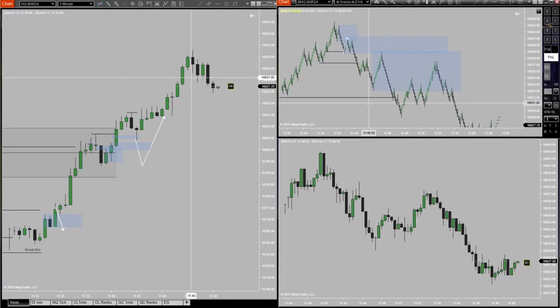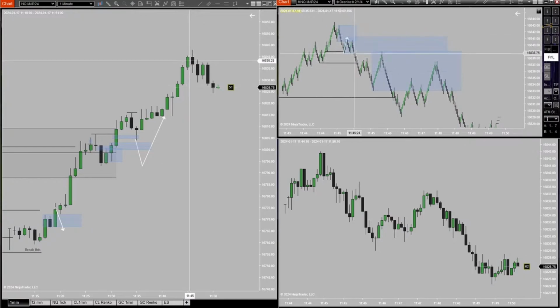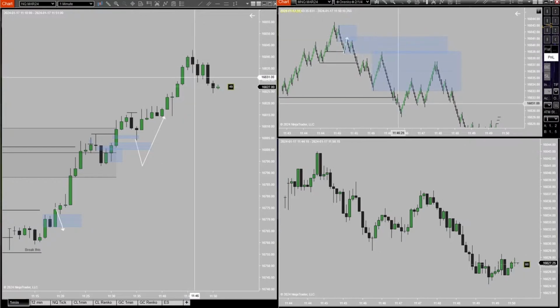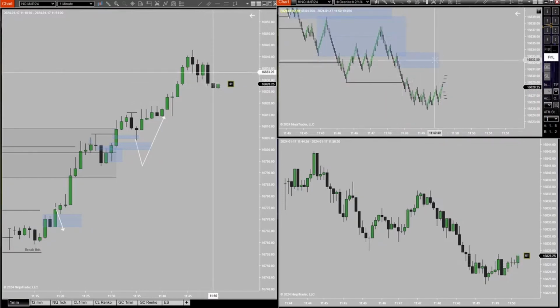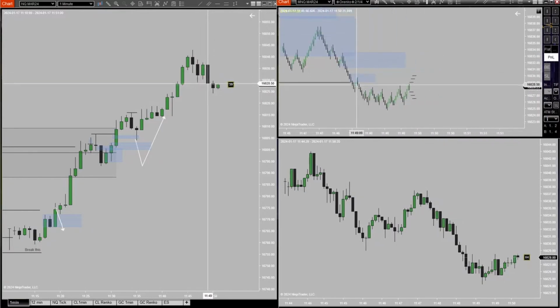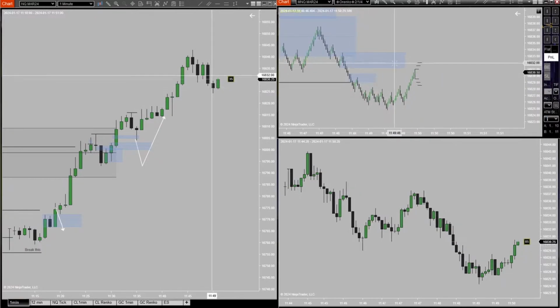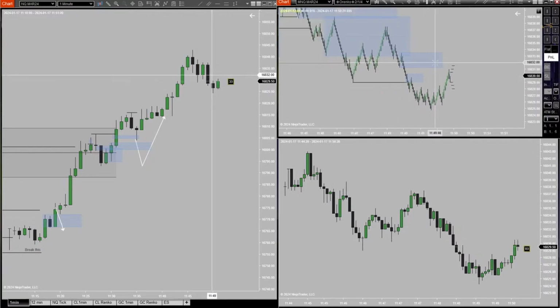So that's what you want to do with the continuations with the flips: when you get your flip, keep looking for lows to be broken and then the SNDR tap. Lows broken, tapped into SNDR. More lows broken here. Right, we got our SNDR, or even there's a little wick here, so just tap the very top. First tap scalp, double top here would be a nice narrative for a continuation.